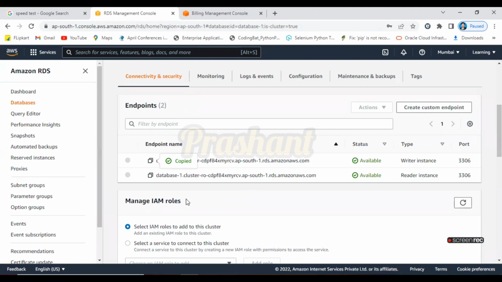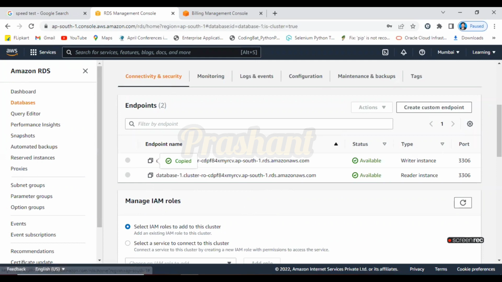Once you click it, you can create the database, see the database, insert the data, and so on. This part I'm not going to repeat, the process is the same. You need to create one EC2 instance. You will get a public IP. You want to connect with it, which means you need to SSH into it. Then you can copy that endpoint and connect that EC2 with the endpoint. You can create the table or show the databases. Got it? So this is the process.